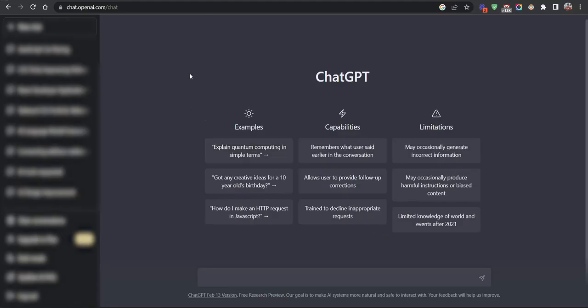Okay, now it's time to explore ChatGPT. To access this chatbot page, you have to create an account on ChatGPT. It's completely free. Just search for ChatGPT, find the official website, and create an account. After creating an account, you'll be redirected to chat.openai.com/chat. This is the page we will use to get the response from ChatGPT.